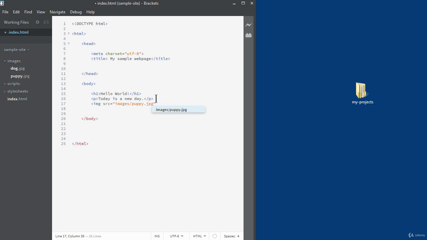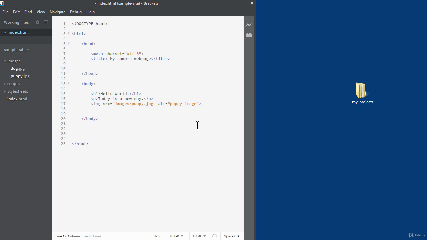It's a JPEG file, and I'm going to add another attribute called the alt. This is an alternate text. I'll use the equals sign to give it a value, and you can type in whatever text you want. I'll just type in poppy image, and then I'll do a greater than sign to close the image tag.